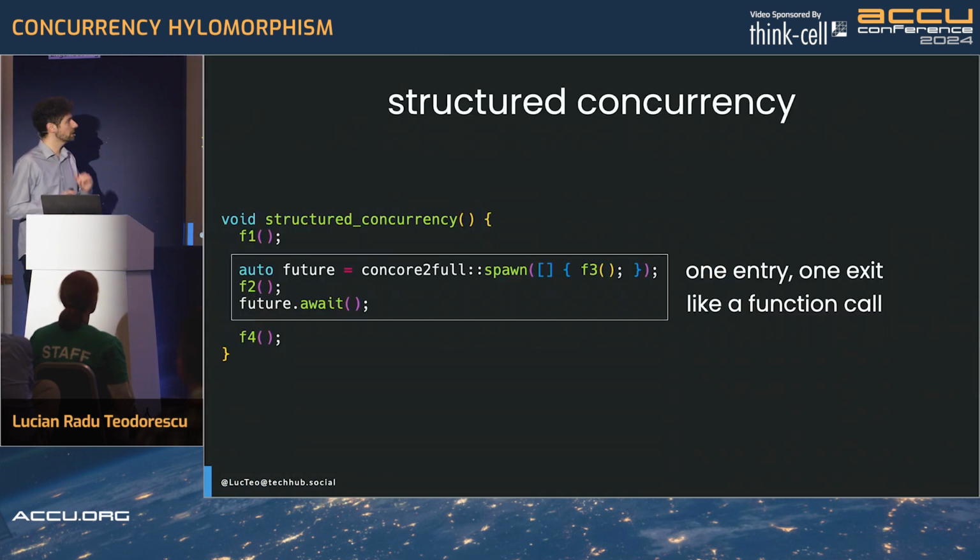If we translate this to concurrency, it's exactly the same thing. Basically, what we've done is we've created a new type of block between spawn and await that has one entry and one exit point, right? And it just behaves like a function call. You can actually hide this in a function call and everything will look fine. You execute F1, then you execute this block, which may do stuff concurrently, and after both of those F2 and F3 operations are complete, then you execute F4, right? Its structure is really easy to reason about.